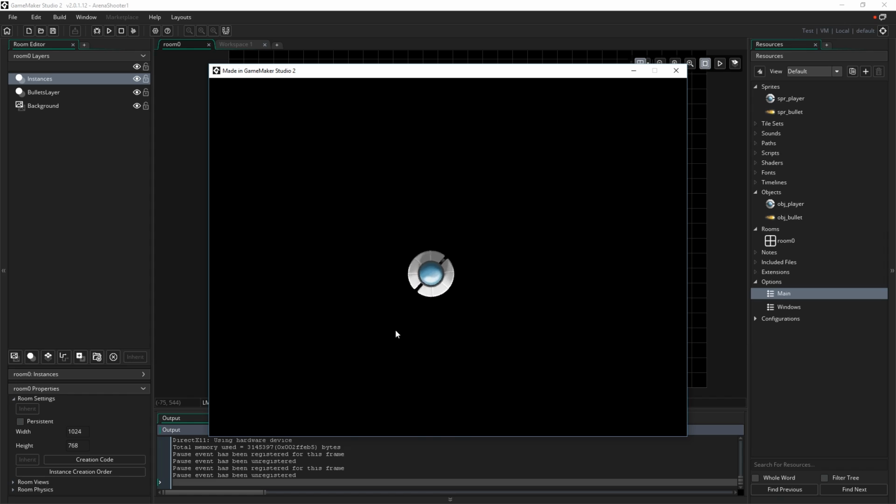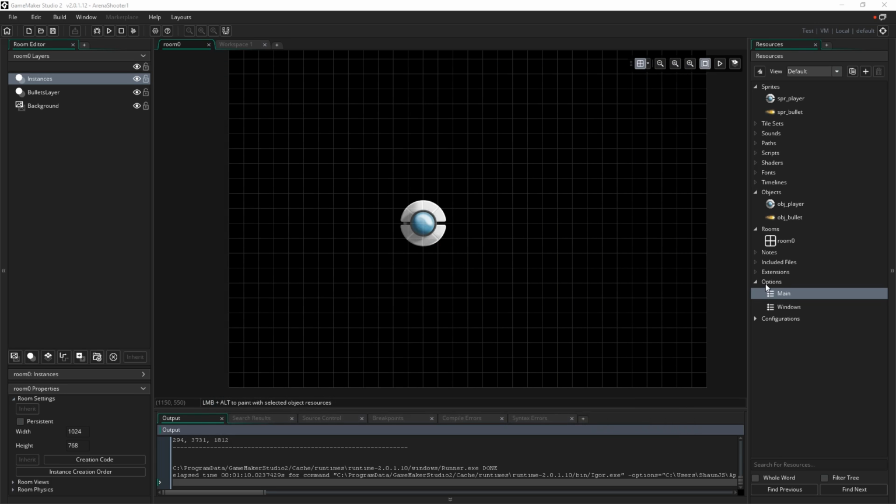But before we do any of that, our game currently is just set to the standard GameMaker setting of 30 frames a second. We're going to change that, so we're going to make the game 60 frames a second, and we're going to smooth out some of this. You can see when the player rotates, there's a little bit of pixelatedness or artifacting happening on the edges of the sprite just from the way it's rotating. So we're just going to change one setting that'll make that much smoother, and it'll help out with all of our different sprites that face different angles, okay?